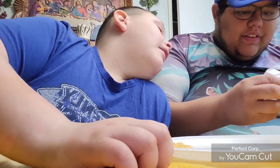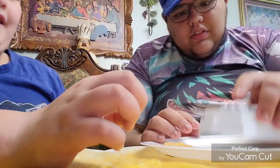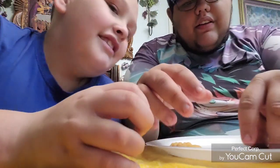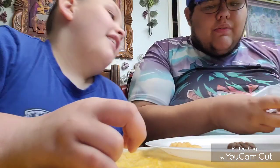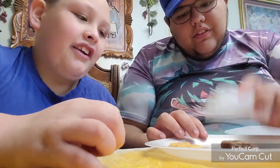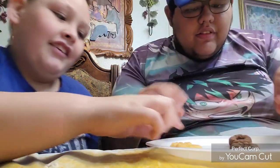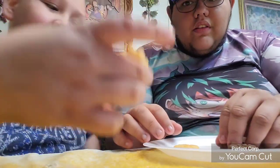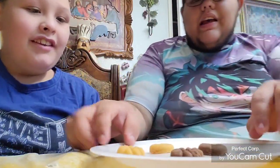Give me a second. Just give us a second. Here's the thing. There's this one, our chocolate one. And now for the circular one. The circular chocolate donut. I'm going to try this one first. Let's decorate them first. Now that all our donuts are made, it's time to start decorating them.